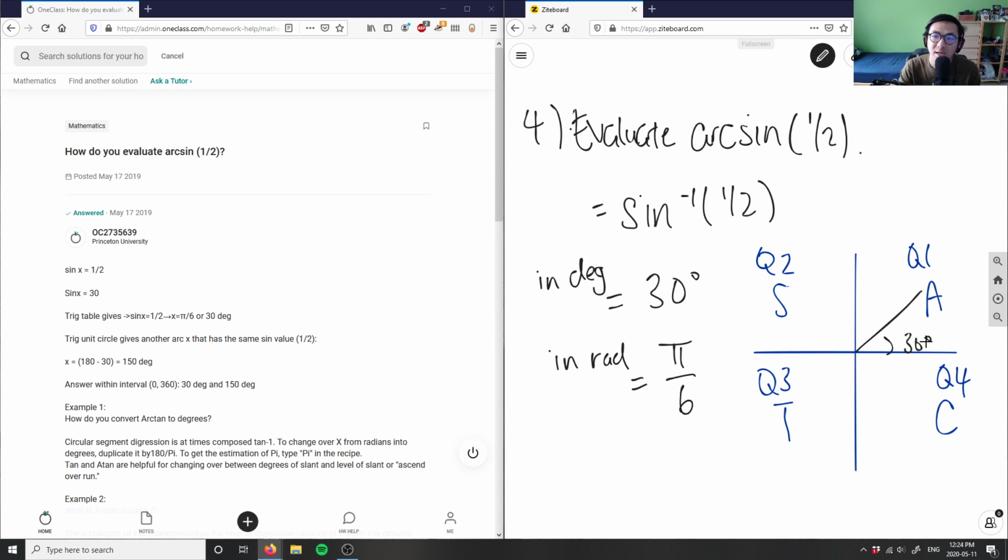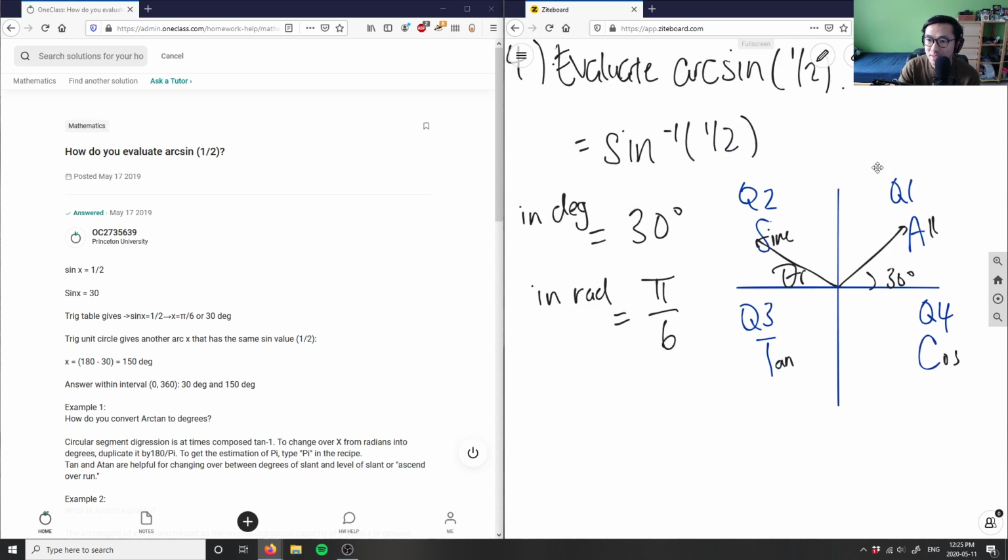Again, I'm simply sketching here. And we're asking ourselves, which quadrant is sine also positive? As you can see, quadrant 2 says S, for sine. In quadrant 1, all trig ratios are positive. Quadrant 2 is sine, quadrant 3 is tangent, and quadrant 4 is cosine. So in quadrant 2, sine is also positive, which means I'm going to get another value here. If I have 30 degrees here, I can also get this value here, which is also my angle theta, and this will also give us our solution.